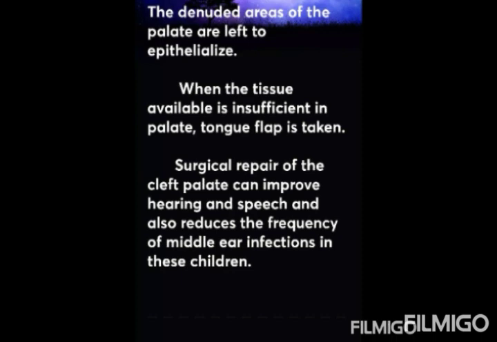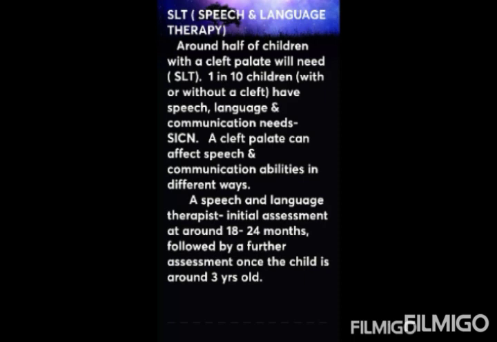When the tissue available in the palate is insufficient, we have to take a flap from the tongue. The surgical repair of the cleft palate can improve hearing and speech and also reduces the frequency of middle ear infections in these children. So why do we repair the cleft palate at an early age? Because it improves hearing and speech and reduces the frequency of middle ear infections. It is very important. If the tissue in the palate is insufficient, then go for a tongue flap.